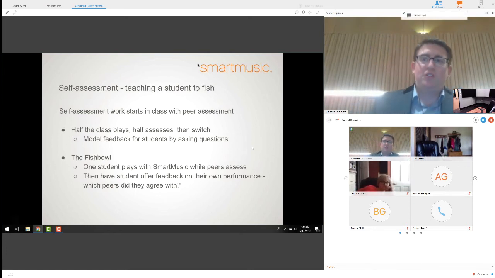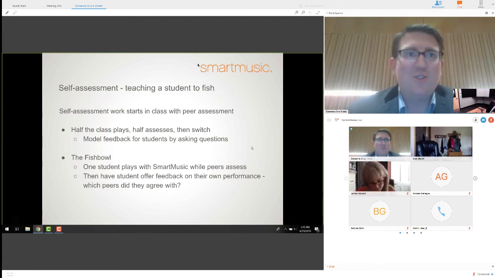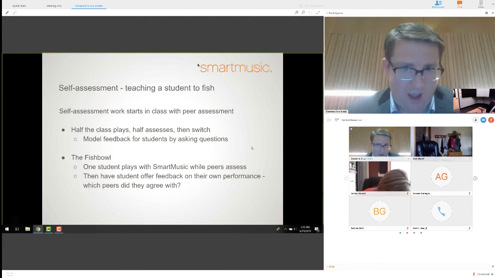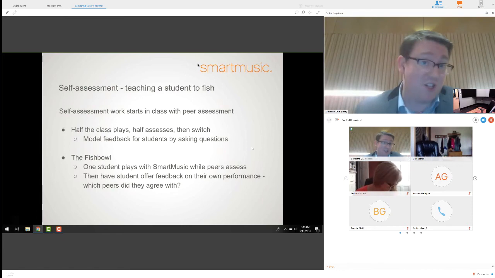So showing students how to evaluate their own performance, showing students why their performance turned out a certain way, not only teaches ear training, critical thinking, all of this extra stuff besides just the concert music, but can also be a conduit for making sure that students get formative assessment from themselves and each other.